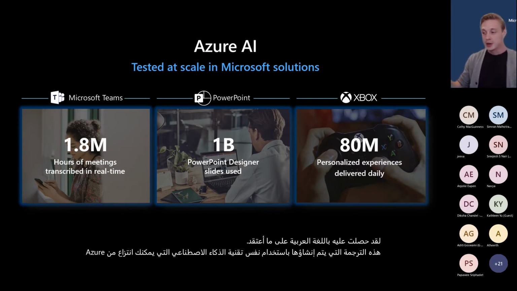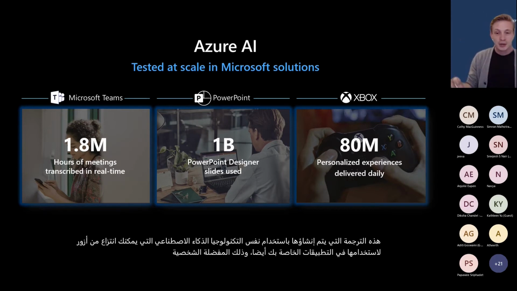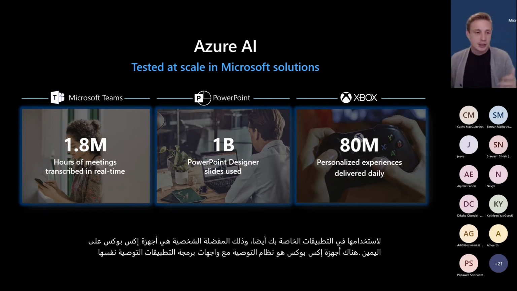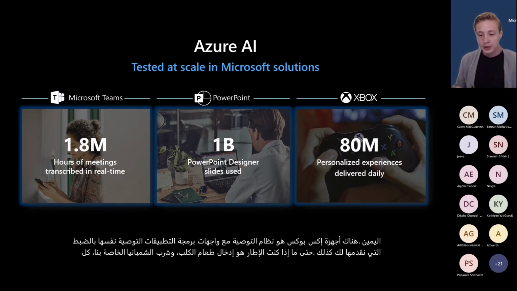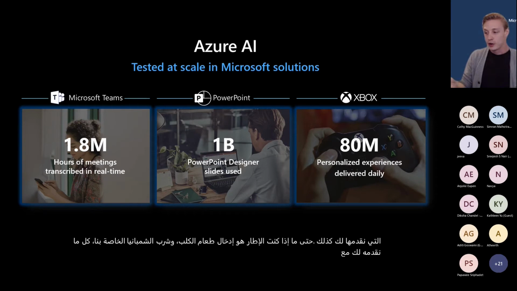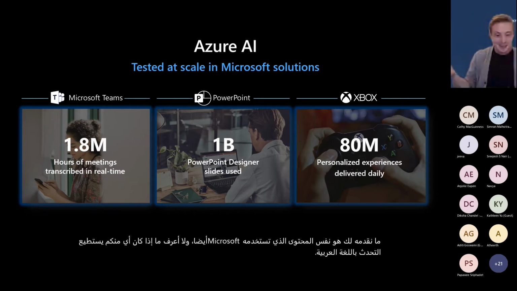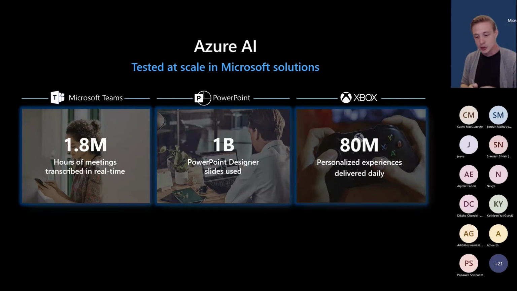My personal favorite is the Xbox on the right there. Xbox's recommendation system uses the exact same recommendation APIs that we offer you as well. Whether you frame it as eat our own dog food or drink our own champagne, everything that we provide you as a tool is the exact same content that Microsoft uses. And I don't know if any of you can speak Arabic, but apparently that's a pretty decent translation, so I'm told. So you can have the confidence that everything we build uses the exact same tools that you use as well.